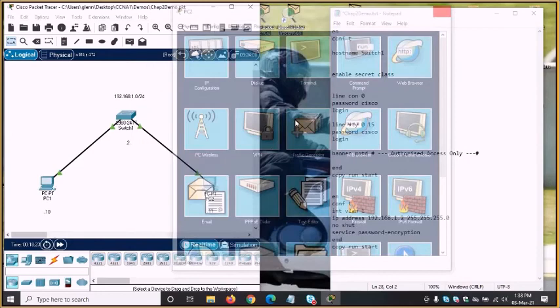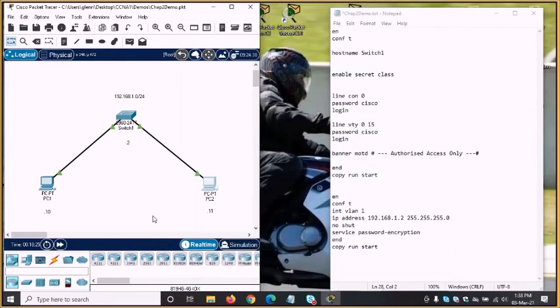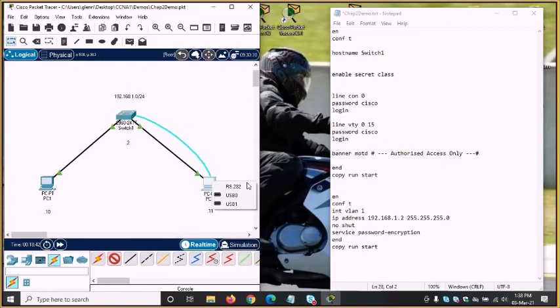And so you can also, of course, use the console cable. Now, this lightning bolt here shows you all the connection types. And light blue, of course, is the color of the console cable. So if I choose that, I can plug it into the console port there, and the RS-232 port on a PC. Open up the PC.